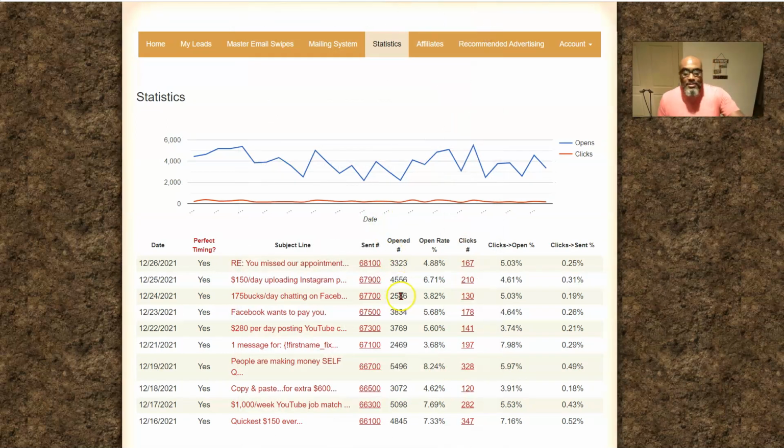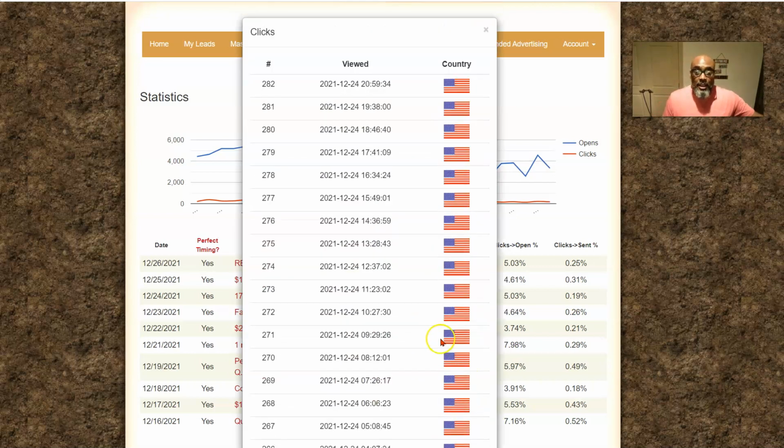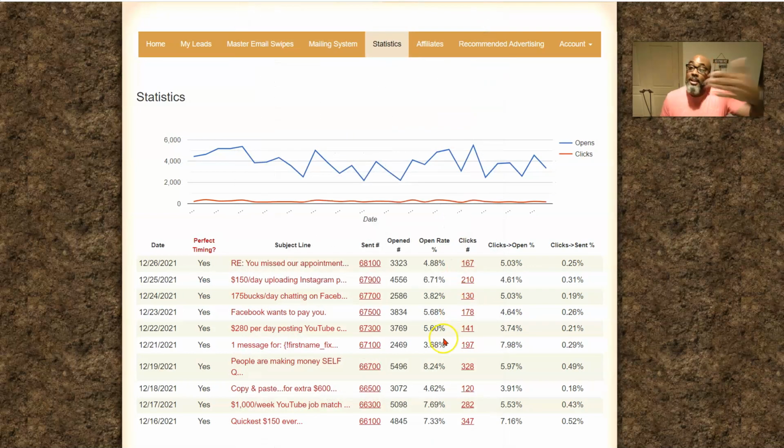So as I keep saying, if you keep emailing, they're going to keep getting clicked on. And it's going to just be a compounding of emails that people are going to see. And when you start doing the math, I got 68,000 emails here and it's sending, that's a lot of emails that people have to go through and open. And they may open them whenever they want to. Matter of fact, we might get an opener from a month ago, 2 months ago. You never know. Okay, so just want that to be clear.